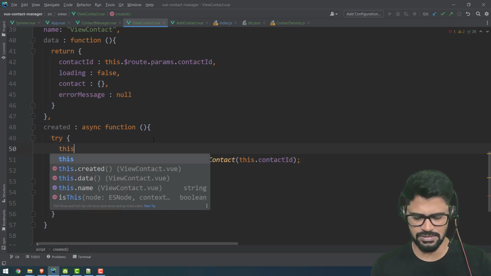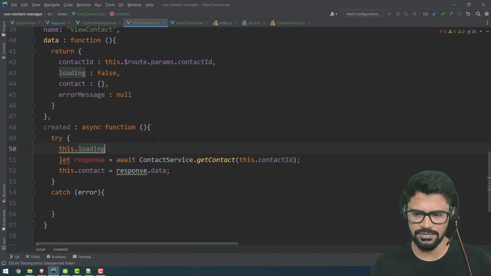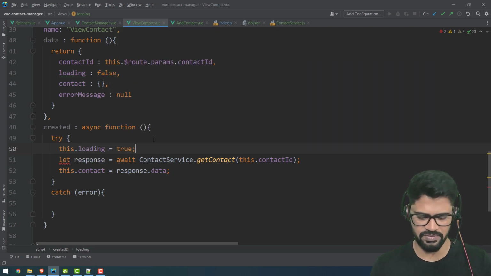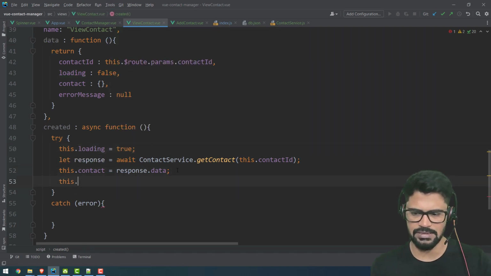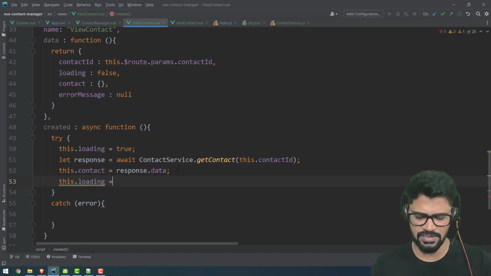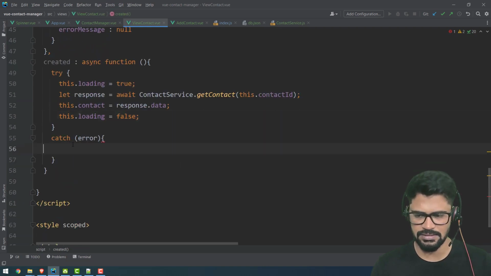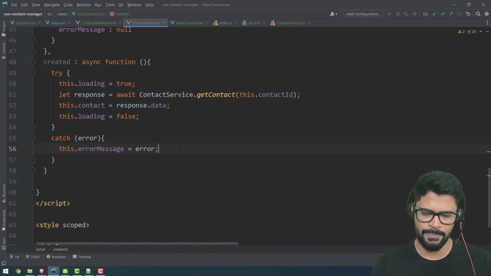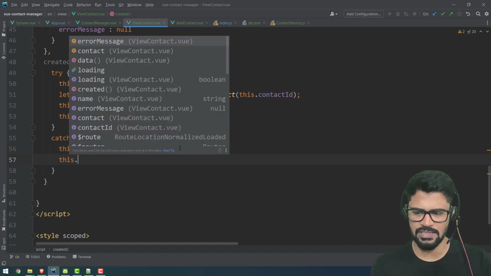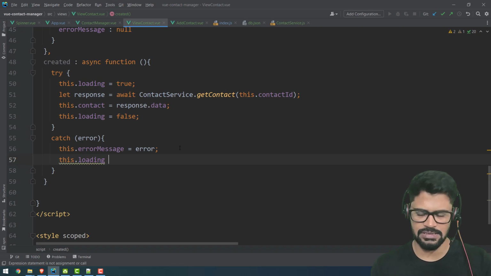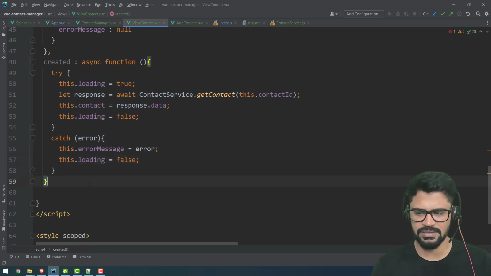So this dot loading is equal to true before fetching data, and this dot loading is equal to false after fetching data. And also for error, this dot errorMessage is equal to error, and this dot loading is equal to false again. If some error happens, also stop the spinner.